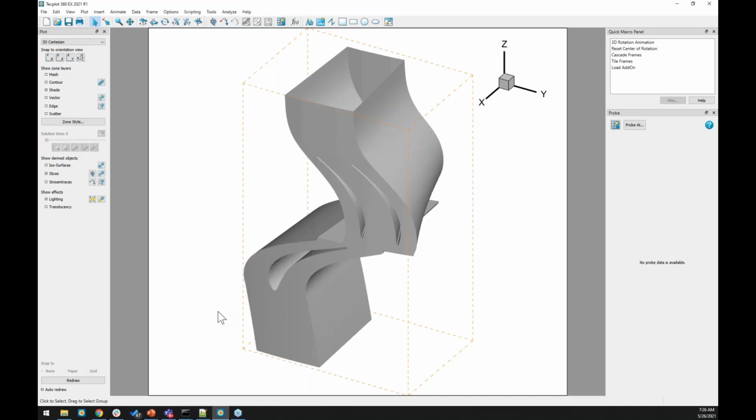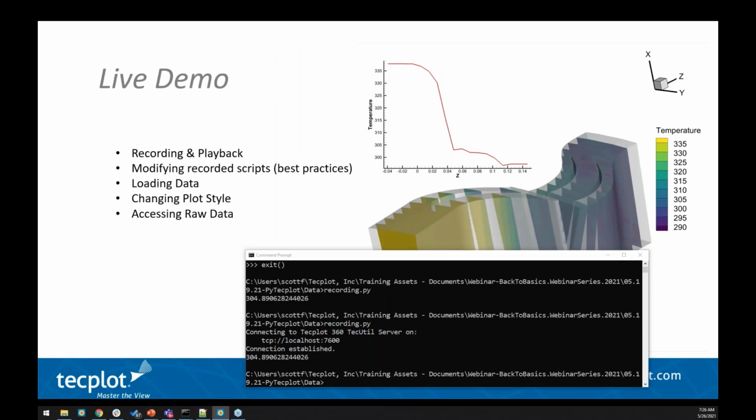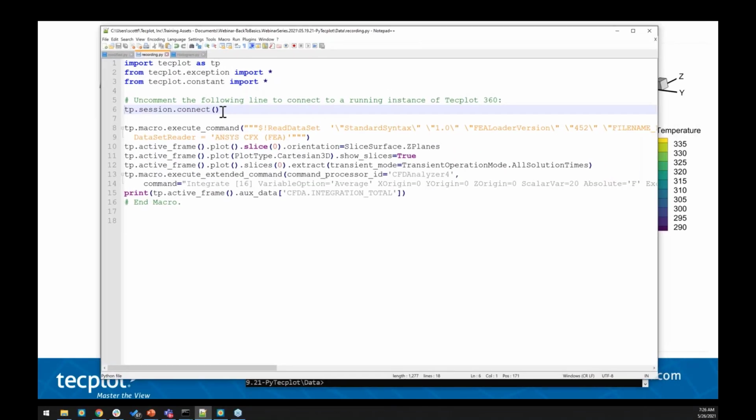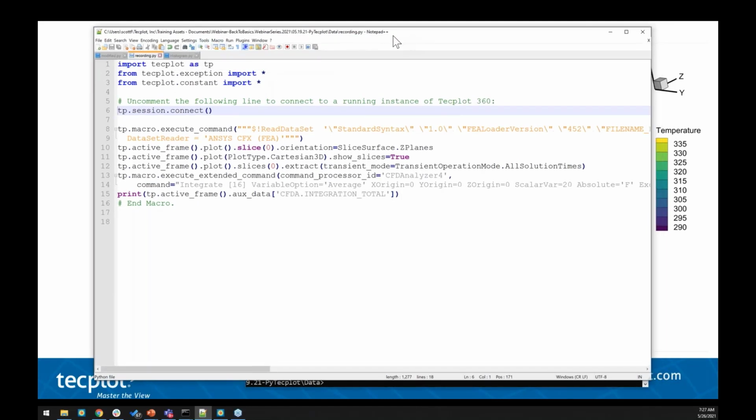But really what we want to do is we want to do this at various Z stations along the blade row, and we want to create that line plot. So let's come back into Notepad++, and we'll just do a little bit additional modification of this short script, and then I'll go into kind of the easy bake oven, and I'll show you what the full script really looks like. We'll dive into some documentation as well.